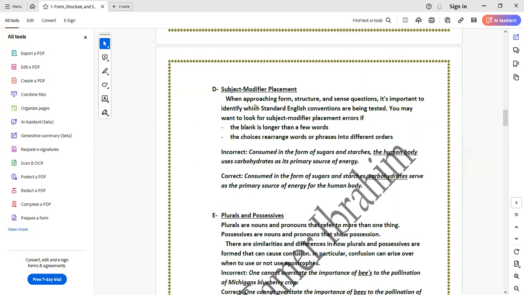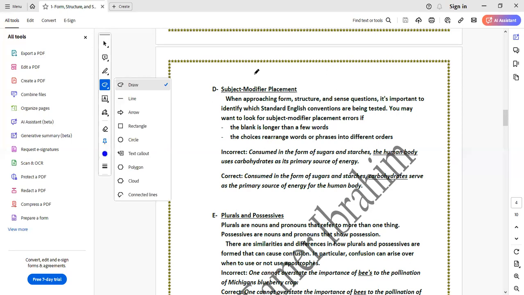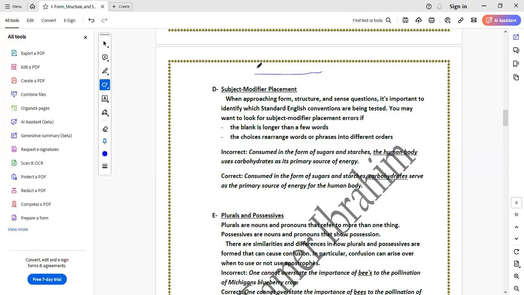Modifier. If you find that the choices are long, be sure that this is a modifier. The modifier comes at the beginning of the sentence. It's a form of a verb that ends with ed, ing, or en. After it comes a comma, and after that modifier comes the noun or pronoun that is modified by those words. Ed, ing, or en.